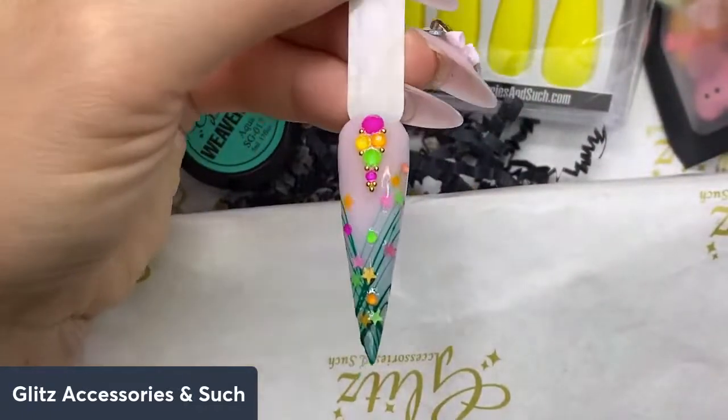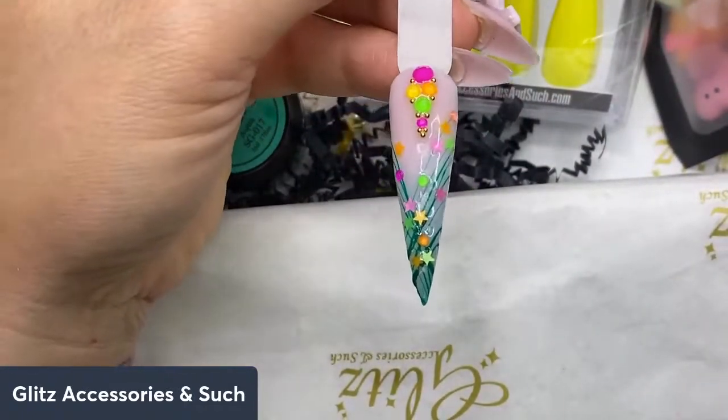Super, super cute. So simple and super easy.